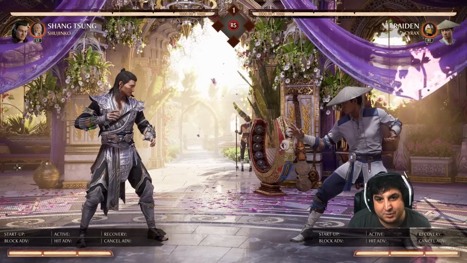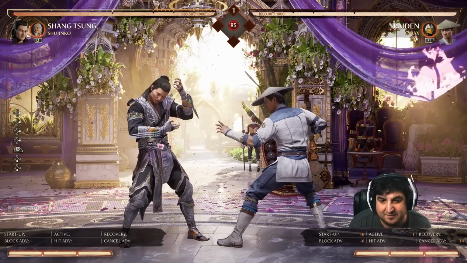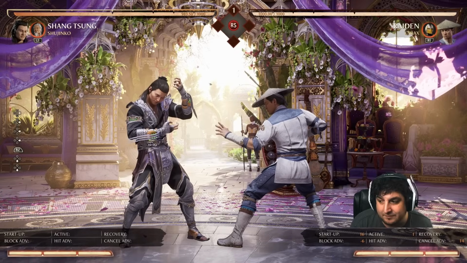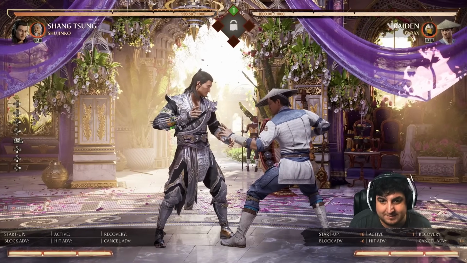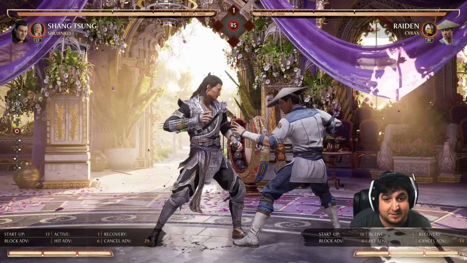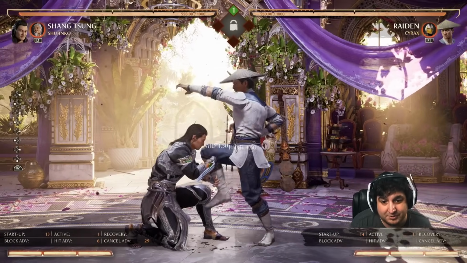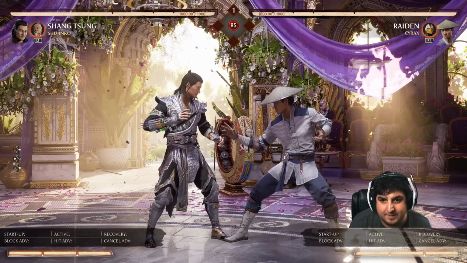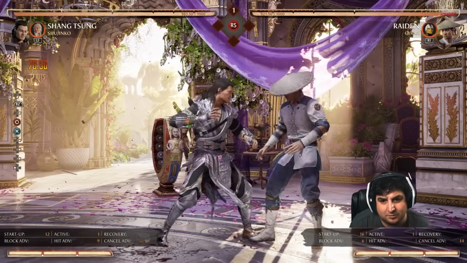Now we're getting into some of the tricky stuff here. So this string right in here in particular is safe at -6. However, that does not mean that Raiden still has a turn afterwards. But once he does this, he kind of gives up his turn, and it's up to us to throw something out to take our turn back. So that's very important. Even though we can't straight up punish this, we want to use the negative frames that Raiden has to take our turn back and start creating our own pressure.